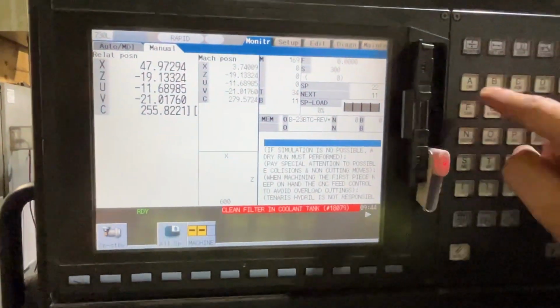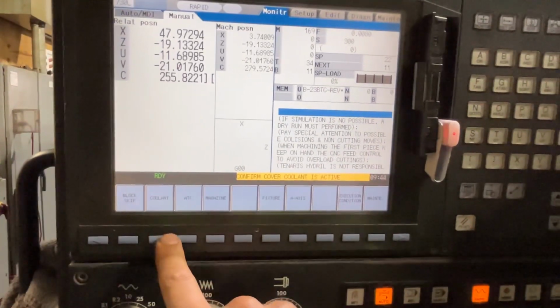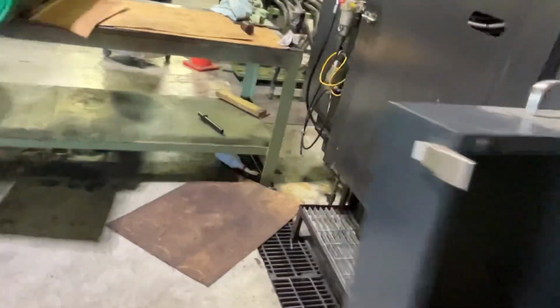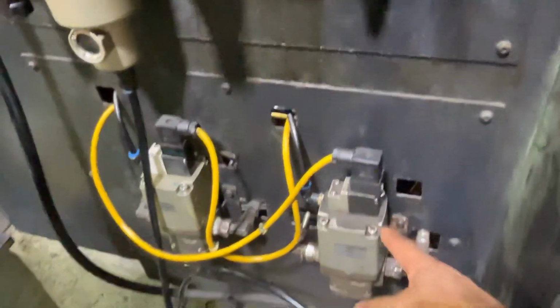So let's go back and turn it off and check. Let's go back to monitor, and here in machine, coolant, turn it off and go back and check that the solenoid is off.